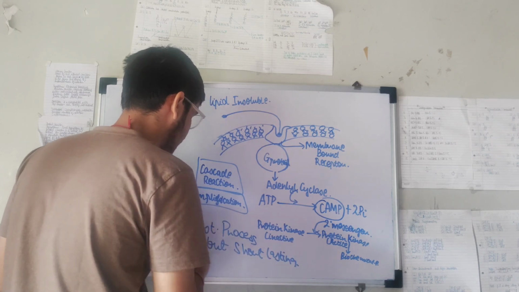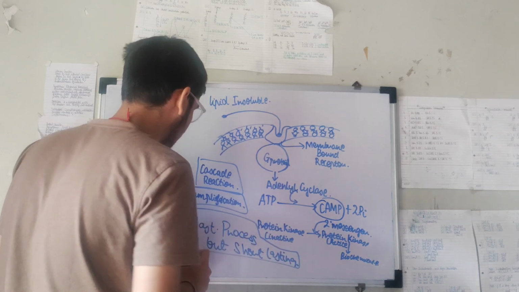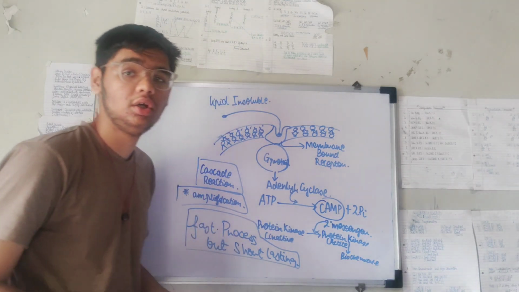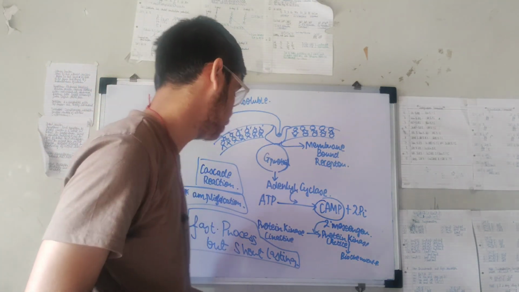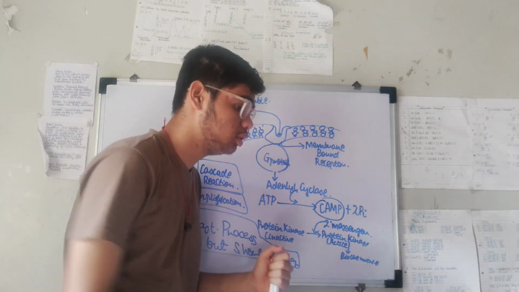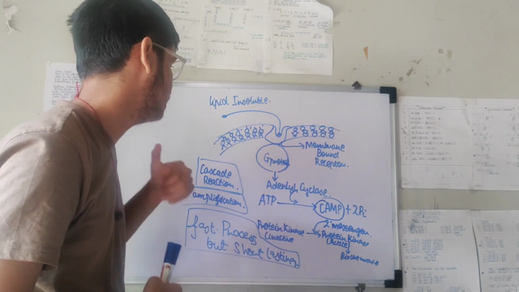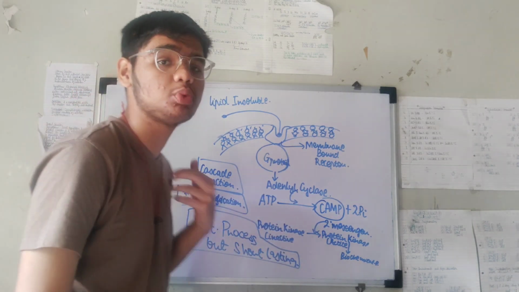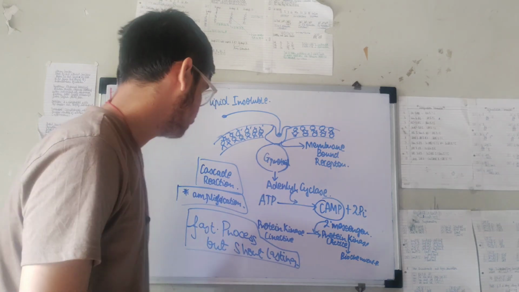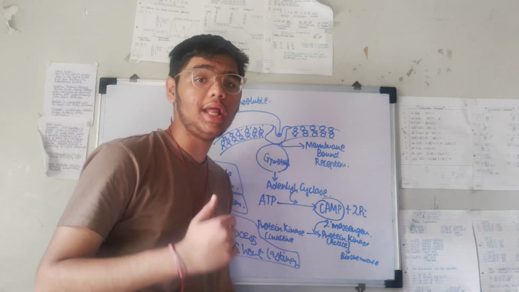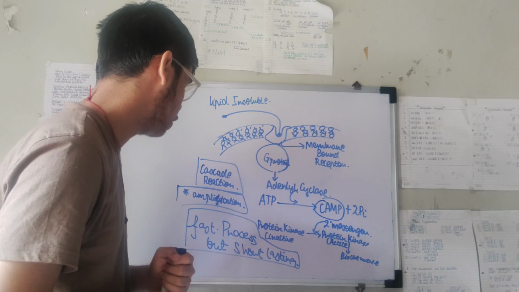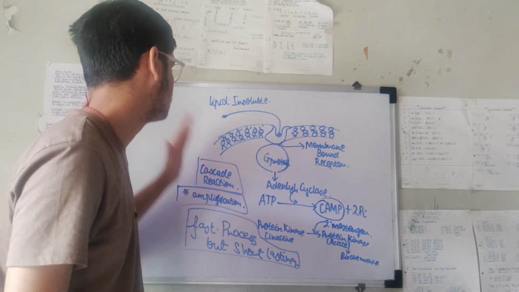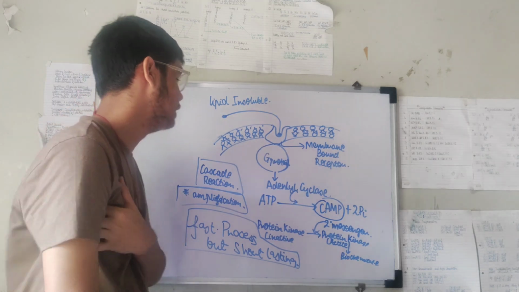We can analyze this by taking catecholamines. When we are in a stress condition or in a race competition, running, we have to sprint very fast, so at that time adrenaline is released, so that is a fast process. And after that we do not feel any kind of rush in our body, because that is short lasting. So this was all about lipid insoluble.